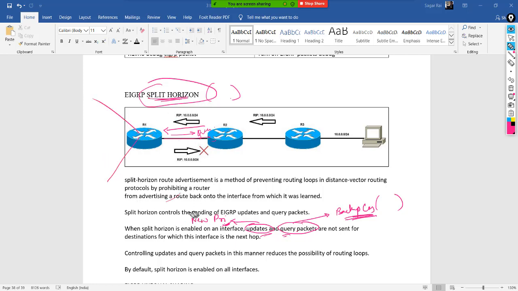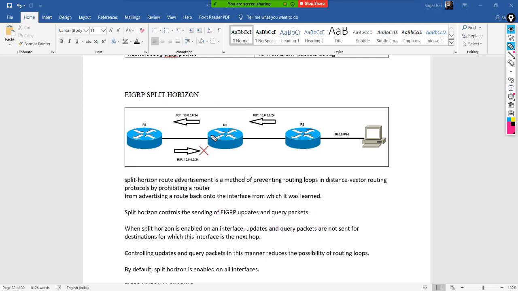When you enable split horizon, it will make sure the EIGRP update and query packets are controlled, in such a way that they are not sent to the destination where the interface is the next hop. In this case, from R1's point of view, who is the next gateway? This is the next gateway. So your query and update will not be sent over this link. That's what split horizon is going to do.